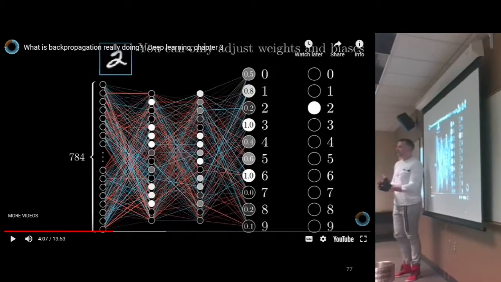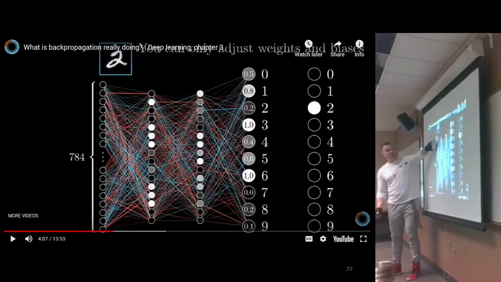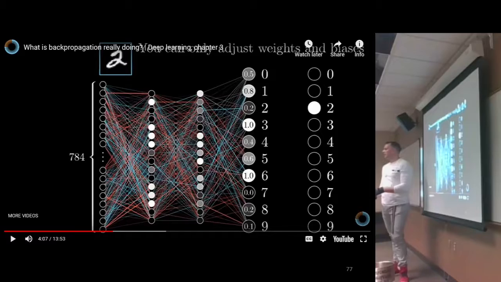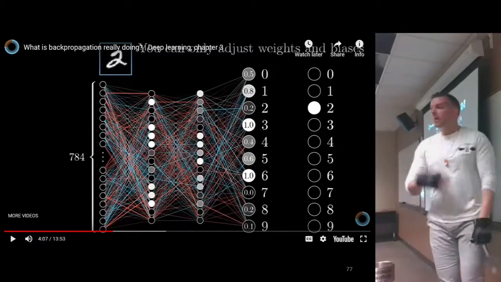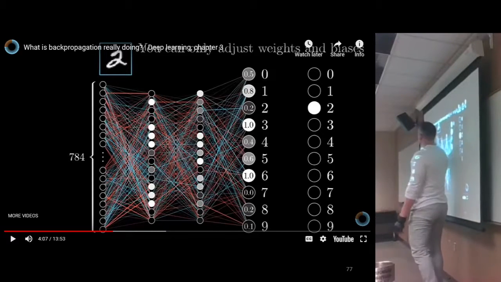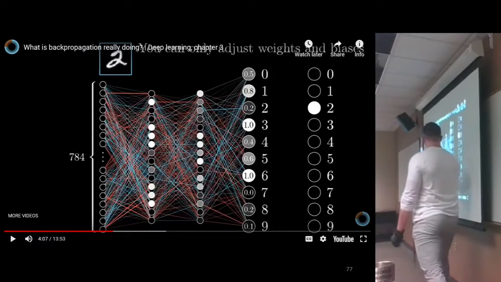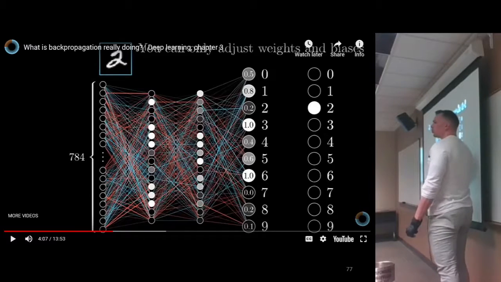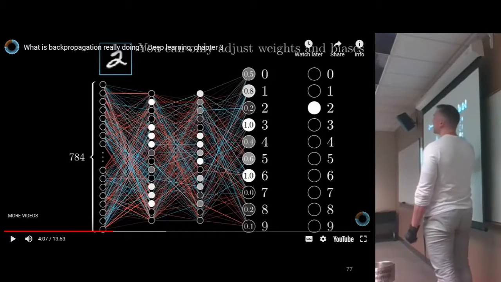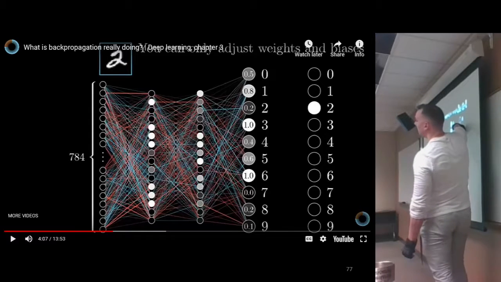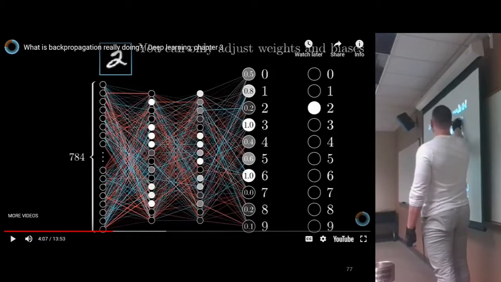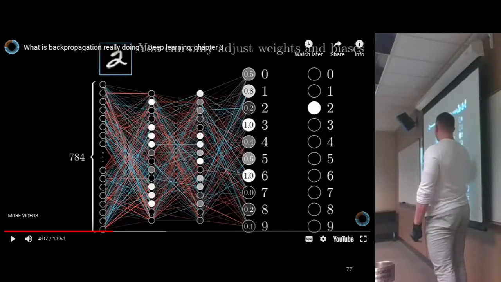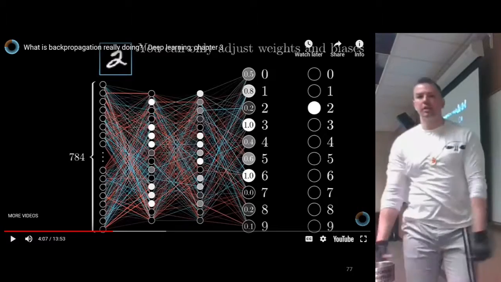There's no human being in the world that can just look at this and say, oh, this should be a plus connection, this should be a minus connection. That's why we need the supercomputers to build these networks. What they do is they train it. They show it a 2 and ask, what's the output that comes out? If it's wrong, this is the output it should have. Ideally, only 2 is activated and everything else is at 0. They then ask, what's the difference between this versus this, and use that information to change the network.